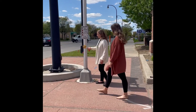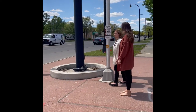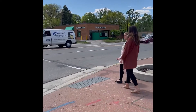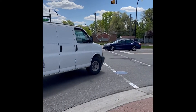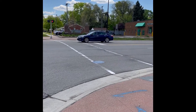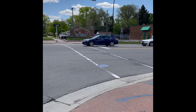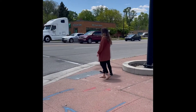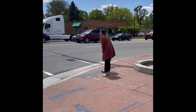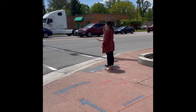First, you and your child will approach the intersection. Next, be sure to press the button for the crosswalk. Be sure to wait until the crosswalk sign changes from stop to walk. It may take some time for the sign to change, so be sure you are positioned safely to wait with your child. Look both ways twice, once safe and there are no moving cars. Hold your child's hand and walk across the street. Be sure to model the appropriate way to look and listen for traffic.